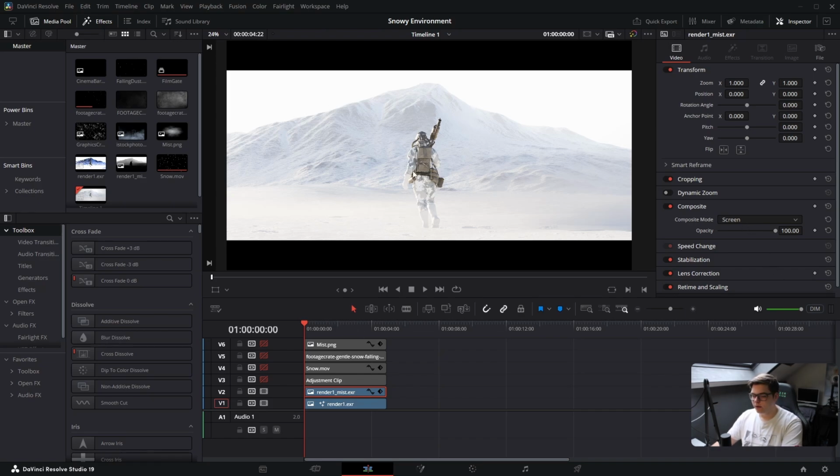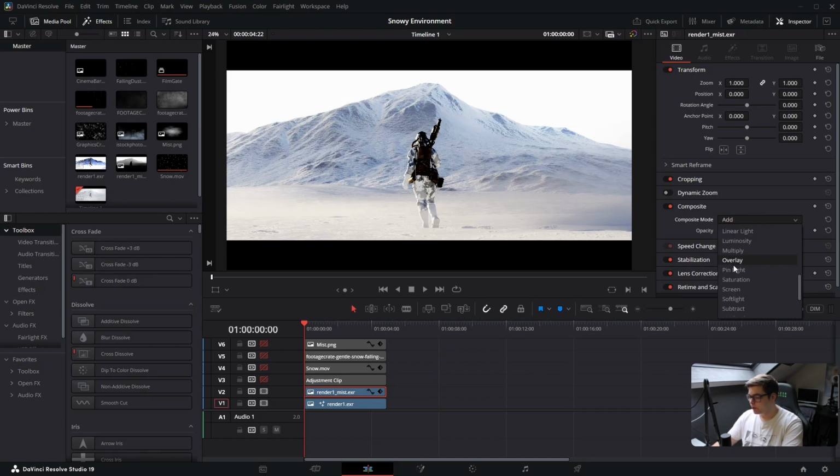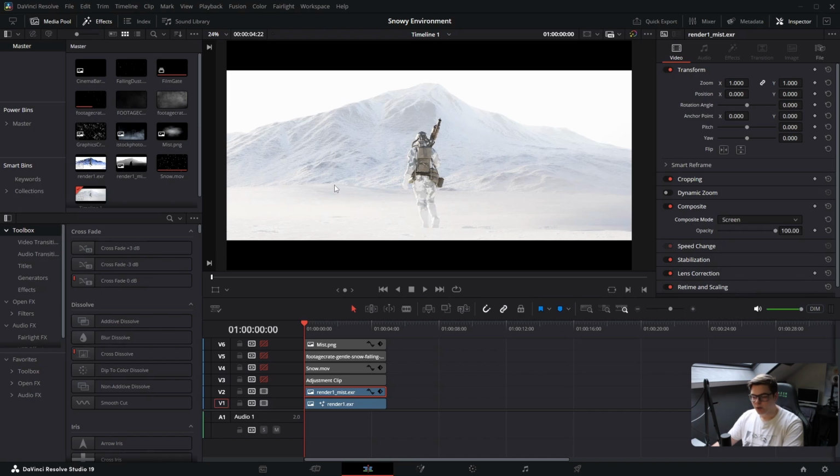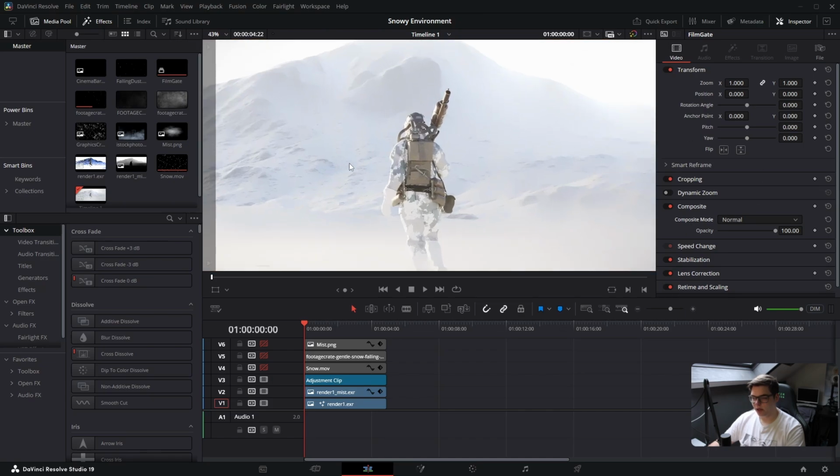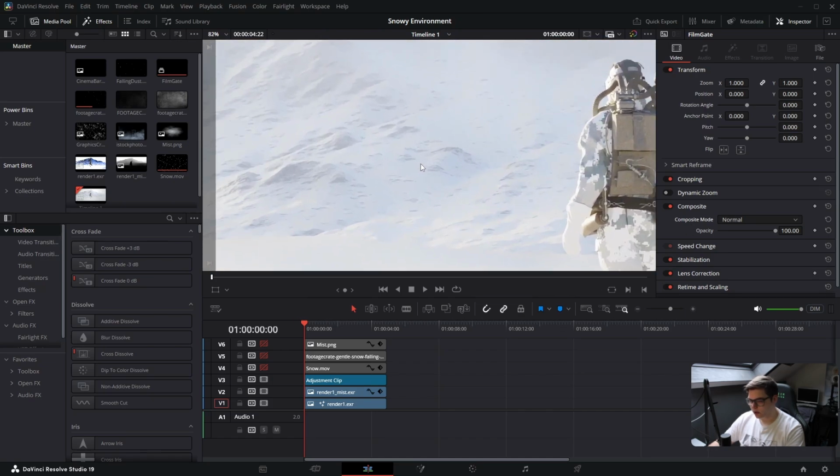But with screen you kind of add it on there, but not entirely, because add looks a little bit different like this because it's really bright. Screen just does it in a smart way. So I suggest using that for mist passes. All right, then the color grading, which you've already seen. And I made it a lot softer with the watercolor, which I really like.